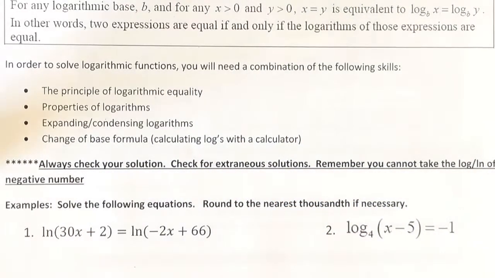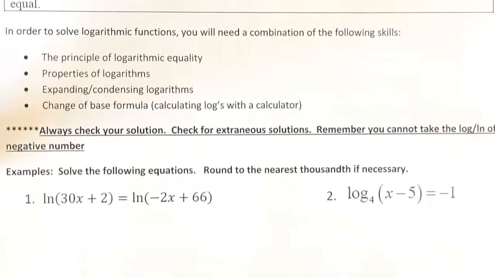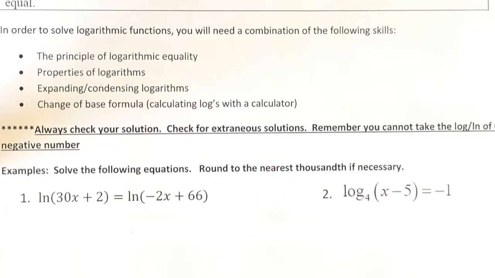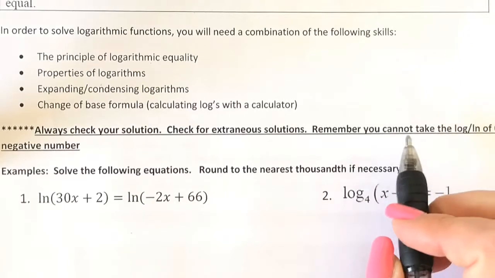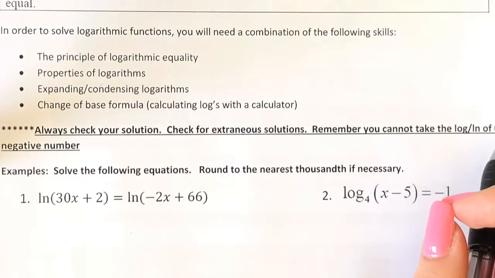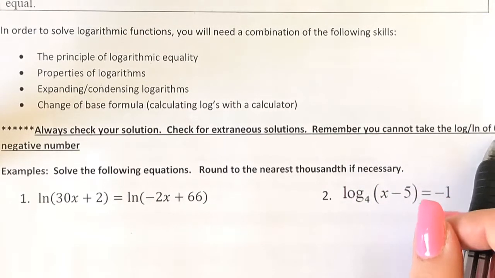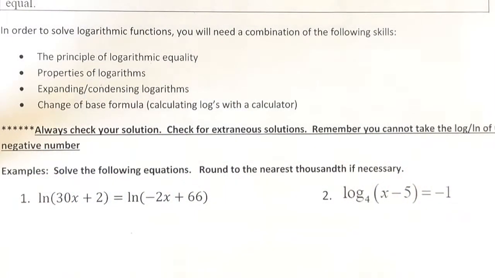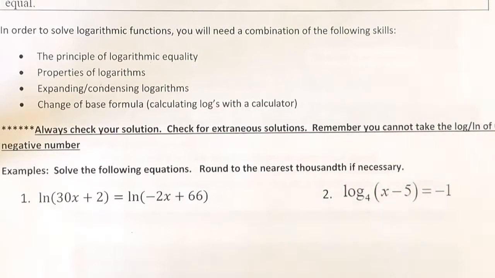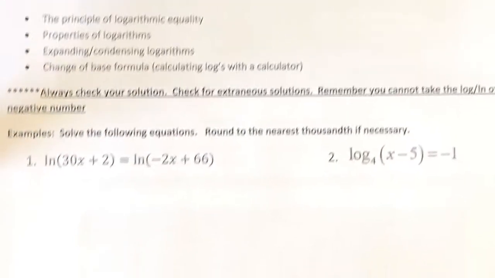We do want to check for extraneous solutions though. We've done this in past units. That's because sometimes when we get our answers, we can't actually take the log or natural log of 0 or a negative. So if we get answers that happen like that, we need to throw them out. So don't go too quick and just get your answer and think, oh, I'm good, I'm done, circle it and move on. We do need to check and think, does that answer actually make sense and work in our domain? So let's look at a few examples.